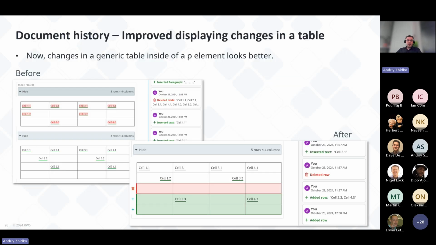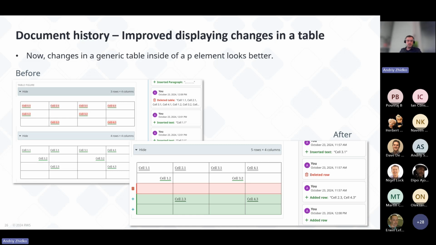So moving on, the visibility issue for displaying changes in the generic tables inside P elements was addressed. This is how it was visualized before. As soon as you add a new row or column and look at the document history, you will see that the entire table was removed and a new table was added.